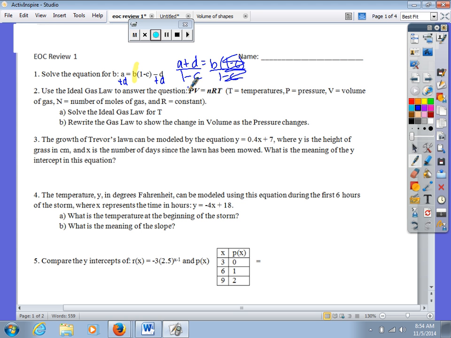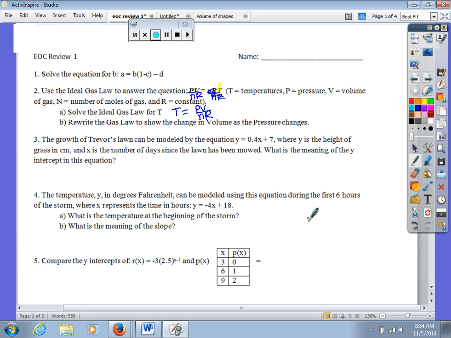Okay, number 2, use the ideal gas law to answer the question. Now, for this problem right here, they're trying to make it look more confusing than what it is. In fact, number 2 works just like number 1. Y'all got it? So, I want to solve it. Part A says solve for T. So, if I highlight T, how is that little n and that big R attached to T? Through what operation? And what's the opposite of multiplication? So, I'm going to divide both sides by n over r. So, my final answer is T equals PV over n big R.